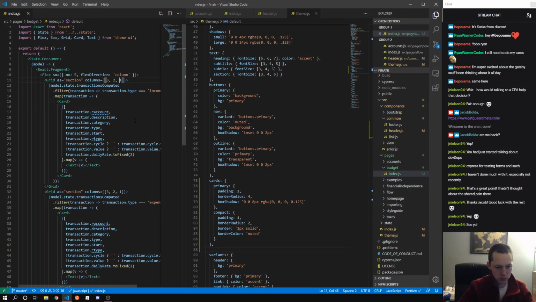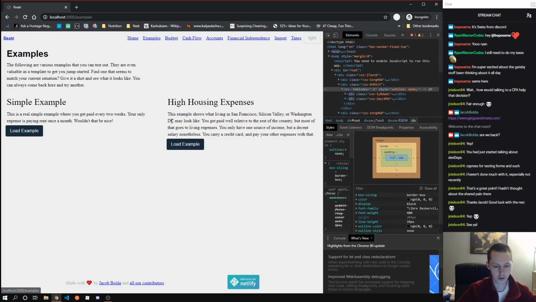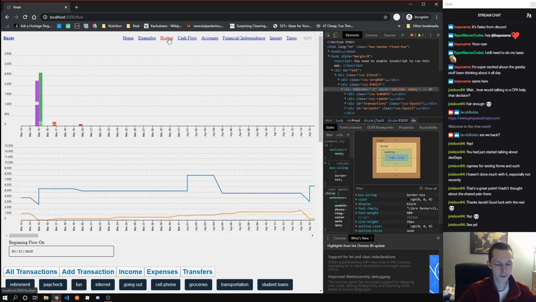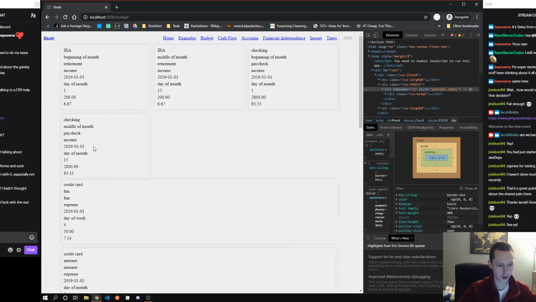Let's switch all of these to 3 for now. That looks much better. Okay. So we should get this kind of card layout, which will be nice.